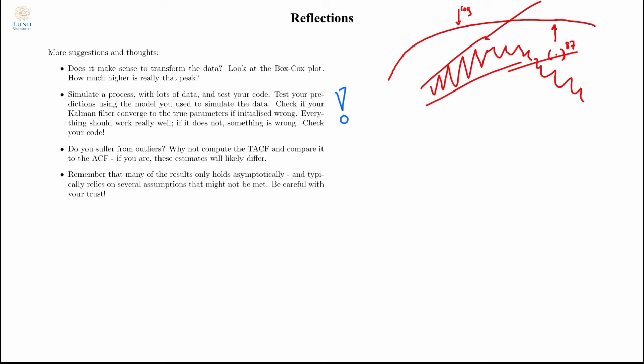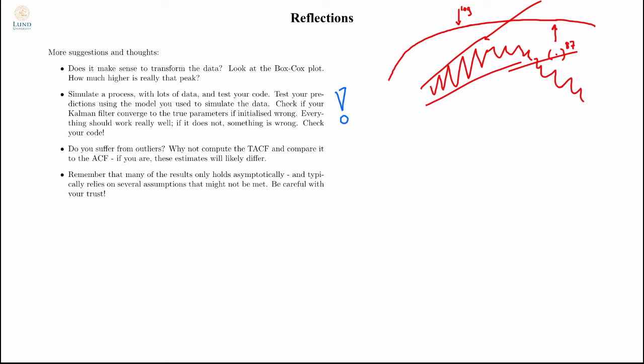Make sure that this is true, otherwise there's a bug in your code. It is so much easier to find that bug if you use simulated data when you know the true answer, than if you look at some data that you have measured where there is no true answer. Then when you know that you can trust your code, you move over to look at the actual data, and then you can trust the results you're seeing. But before that, you cannot really trust them, and so you should always simulate some data and check with that.